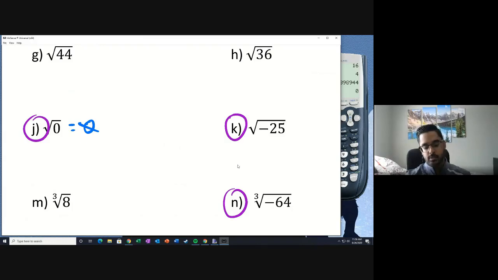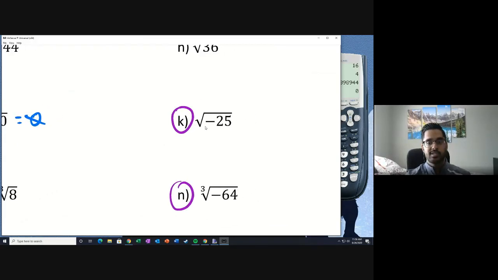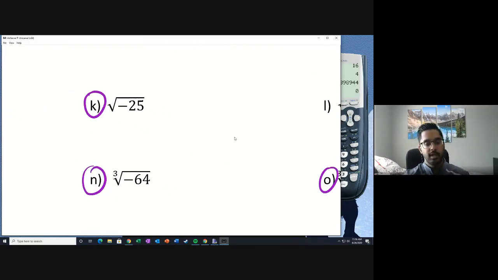K is an interesting case because now I'm looking for two numbers that are the same that I can multiply to give me a negative number. So now we got to think back a little bit to grade 8 integers. You were taught that a positive number multiplied with a positive number gave you a positive number. Now, a negative number multiplied with a negative number gave you a positive number also. Those negatives canceled. Now, if I need to have two numbers that are identical, so a number times itself, to give you a negative sign, you were taught the only way to get a negative sign was a negative multiplied with a positive. Those are technically two different numbers.